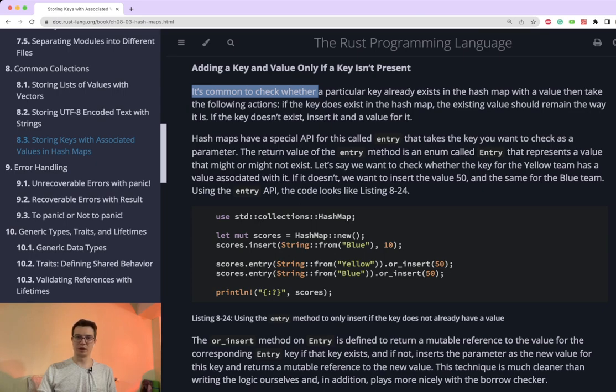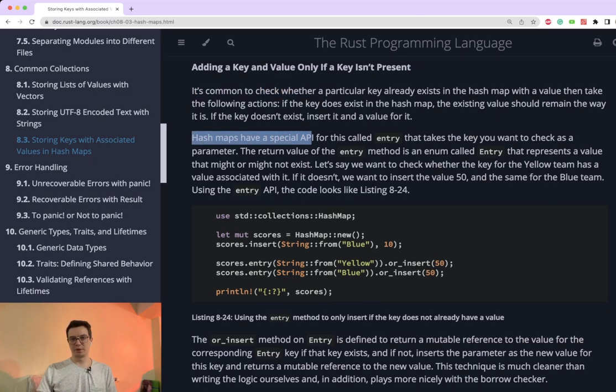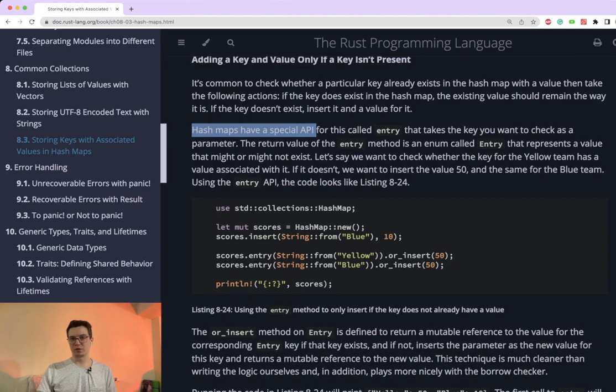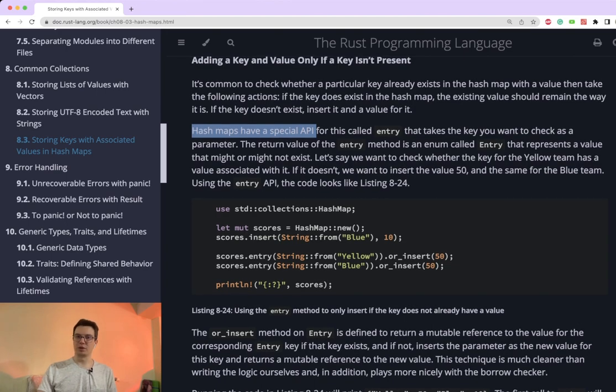If the key doesn't exist, insert it and a value for it. Hash maps have a special API for this called entry that takes the key you want to check as a parameter. The return value of the entry method is an enum called Entry that represents a value that might or might not exist.